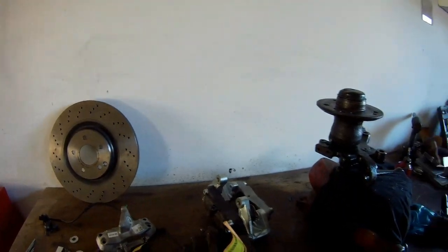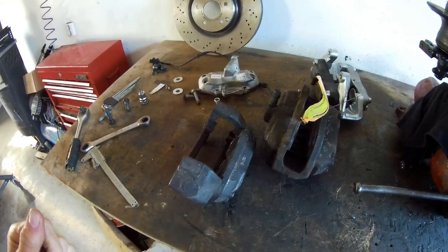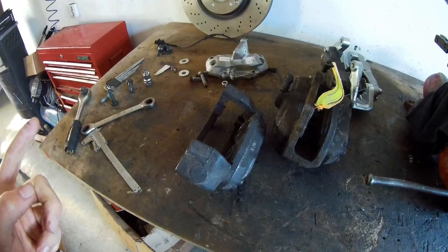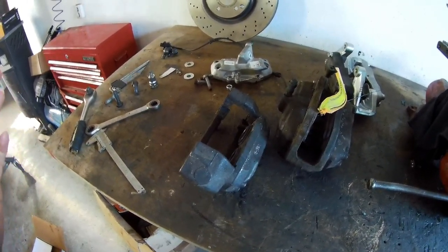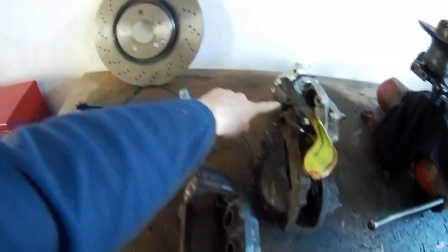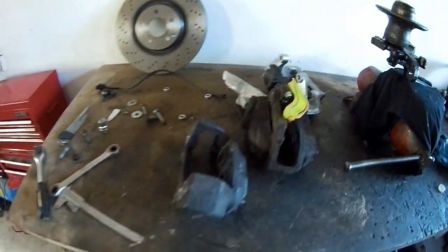I bought two calipers, they are both used, in good condition, not leaking. They are from a W220 320 model. I think, I'm not sure, but I'll have a look, the 320 and the 500 have the same brakes. On the 320, the petrol, the diesel, and the V8 versions, 430s, all have the same calipers on the front. The only thing you need is this part, because you can see there's a difference in the connection. This one is shorter, so I already mounted it.